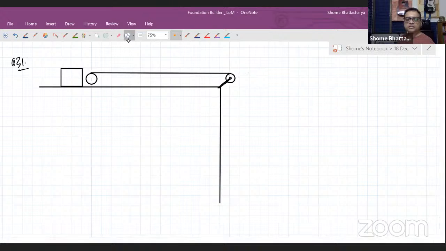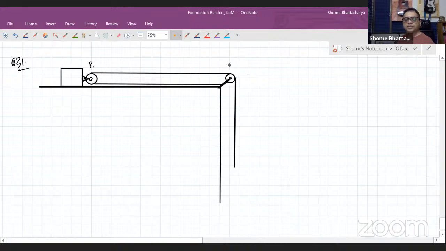There's a pulley attached here, and the other end of the string is like this, hanging vertically, but this end of the string is going around this pulley and then attached to the clamp of the second pulley. So the first pulley is clamped to this block. This is pulley P1. The second pulley is clamped to the corner, but also the thread that is going around the first pulley is coming back here and it's attached to the clamp of the second pulley like this. So this point is a fixed point over here where the thread is attached.